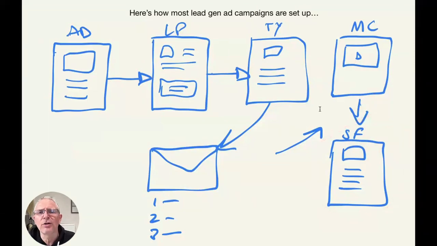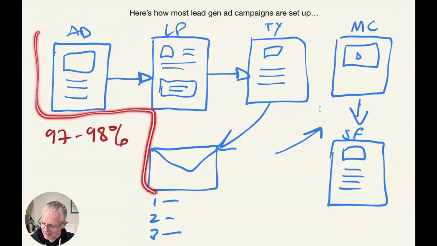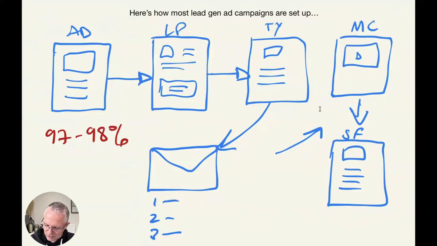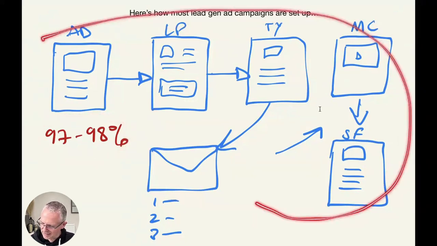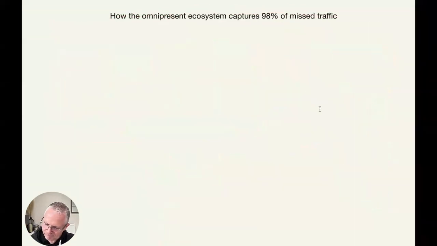Okay, now this approach works incredibly well. This is direct response marketing and it absolutely has its place. However, there is a better way to do this where you can sweep up that other 97 to 98% of traffic that are never going to even come near this. And not only that, you can create an audience here of people that you're going to feed back into this process. This is incredibly clever stuff. Let me show you how it works.